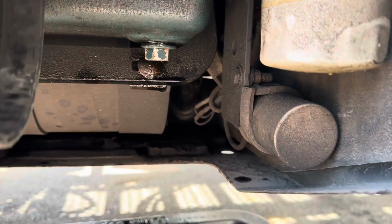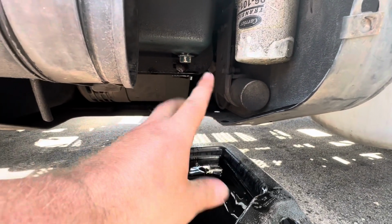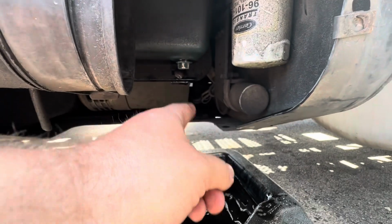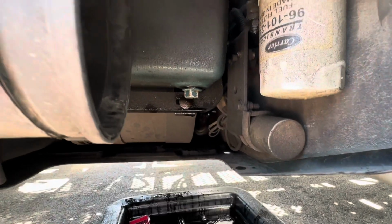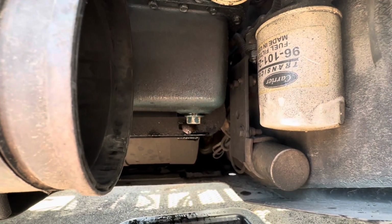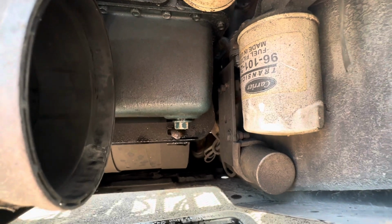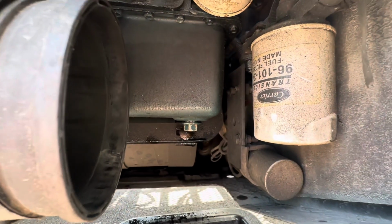That was interesting. All right, let it drain a little more, and then we'll put the drain plug back in and we'll get the filter out. All right, got the drain plug back in there. Now when you put the drain plug back in, you don't want to snug the thing all the way down. Like, you don't want to use some extremely strong dude, Hulk Hogan. That shows my age. You don't want to use some crazy strength to tighten that drain plug in there, because then you might have trouble getting it out, and you don't want to strip the pan. So just kind of snug it down there and be done with it.